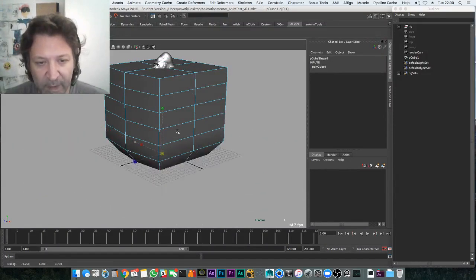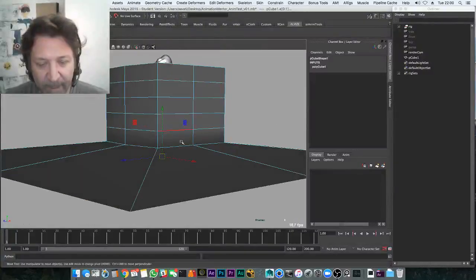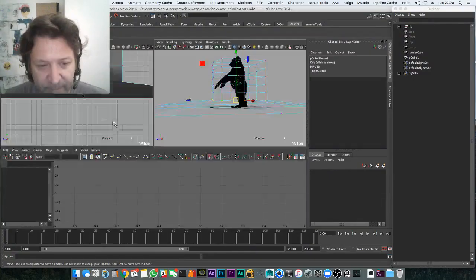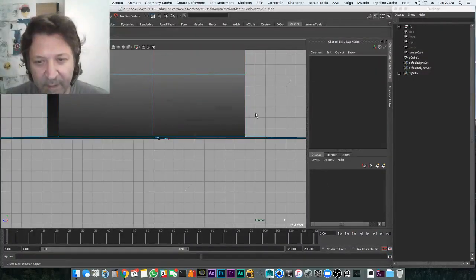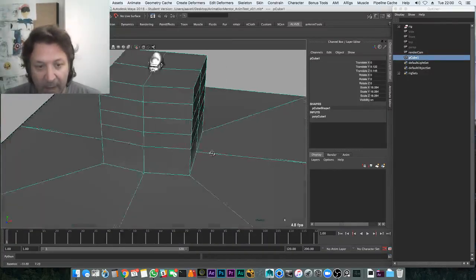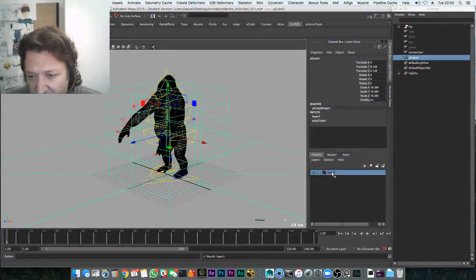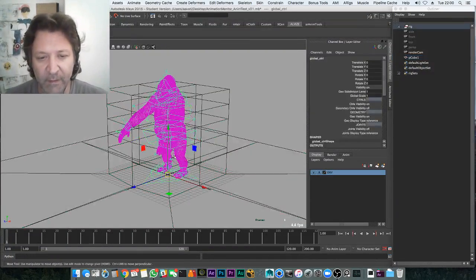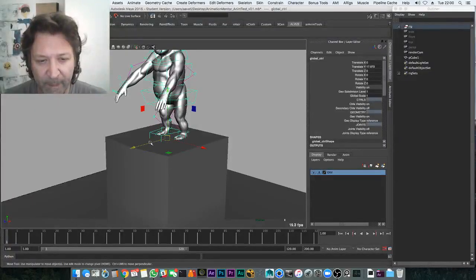Alright, so this is gonna be, oh man, this computer, it's horrible. This is gonna be the floor. I'm gonna do this, and alright, so this is my beautiful environment. Okay, so let's move this guy up. Hold on, I put this on a layer, let's call it env template. All right, now move this guy up.